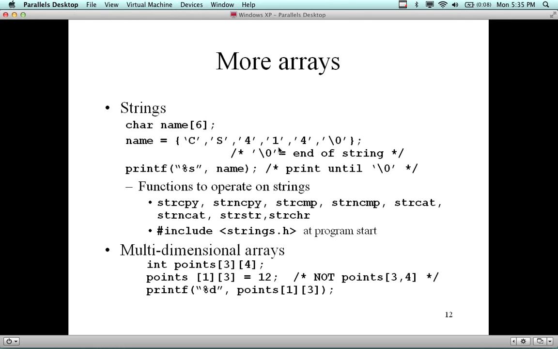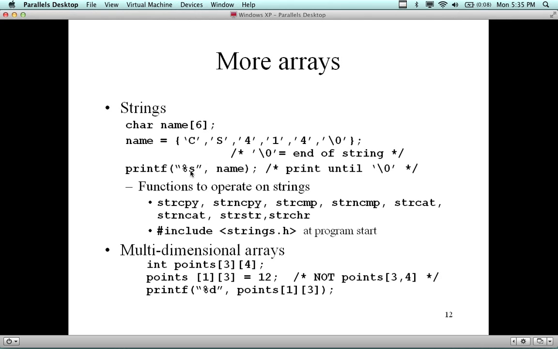So characters are single characters. Put all the characters together and you have a string. But in both implementations we have the null character at the end indicating the end of the string, which we don't get if we just use it as a character array, because you'd have to put that in manually if you were doing it that way.